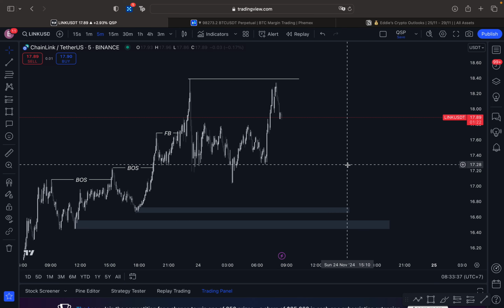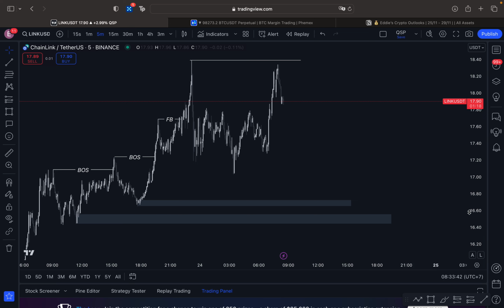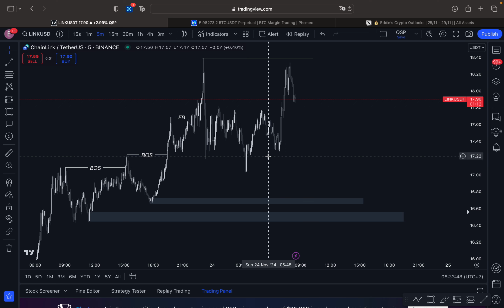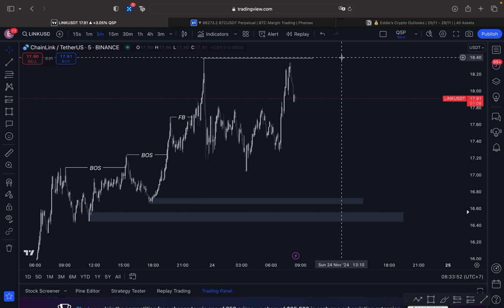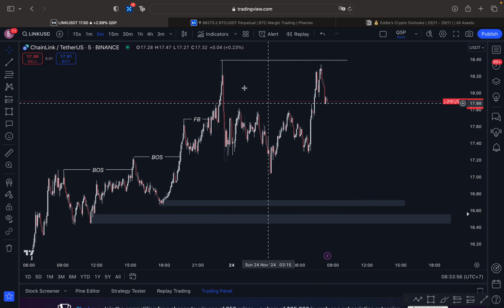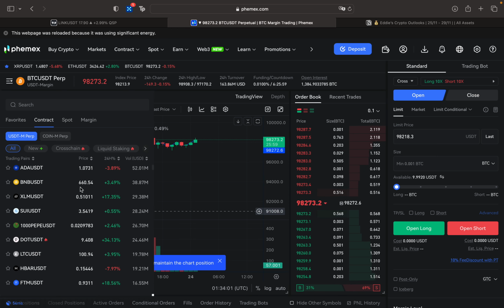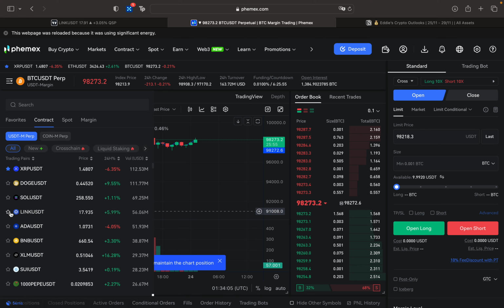Okay. So I'm not gonna add this to my outlook. I'm just gonna set alerts at the lowest area here, and the reason for that is because to me this isn't the most high probability setup. If we take this trade, the RR is gonna be really good, but it's not something I want to prey on. So I'm just gonna leave that to the side. I'm not gonna add that to my outlooks. Let me move on to the next pair. So Link, I'm gonna star it.